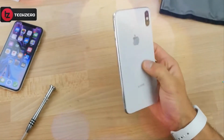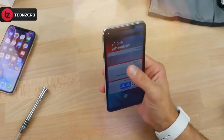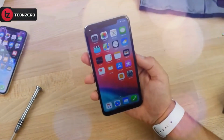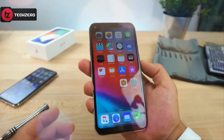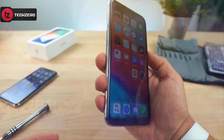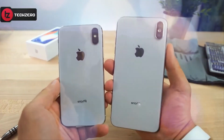Bottom line though, this is not a bad clone. I'd wait for it to go down in price a little bit, but just to have a little device to play around with before the official one comes out, not bad at all. Display, huge, real notch, tap to wake, real wireless charging, dual SIM functionality. This thing has a lot of surprises up its sleeve and a very good build quality, I'd say.